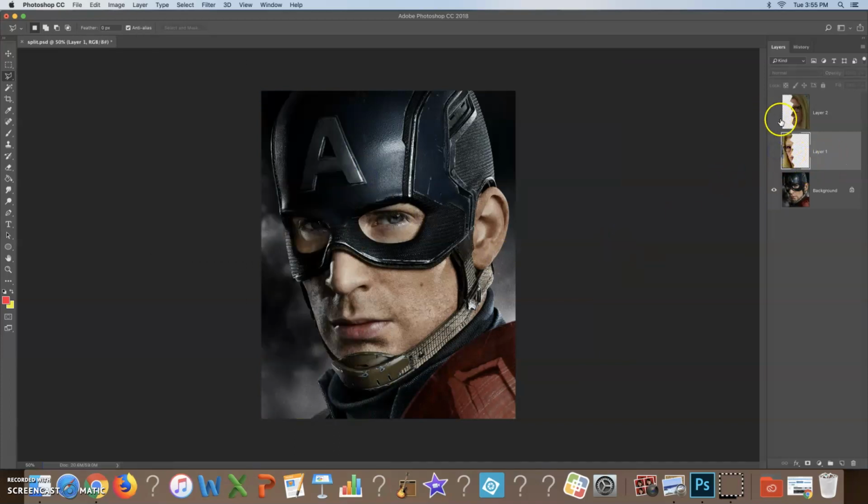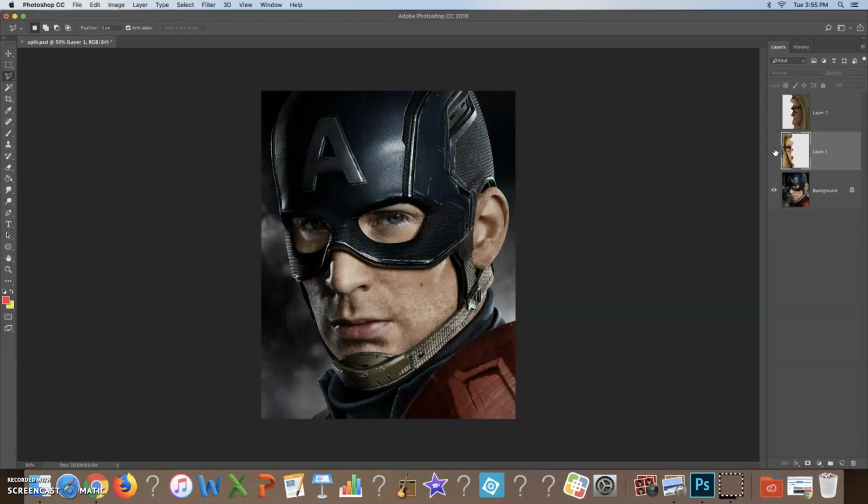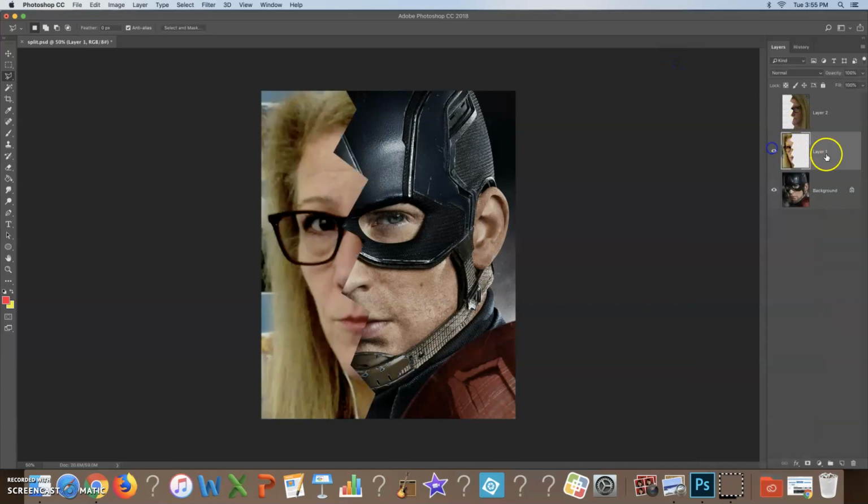Because if you change your mind, if you go back and you're like, oh, I like the way this is cropped, but I think I want to try again with the picture, I can have this, and then I can open up the picture of my face, again the version that's not split in two pieces, and go back and try the things again. But if I didn't do that and I just went ahead and flattened it, it'll make it an image that you cannot change. You can see it's all glued together.